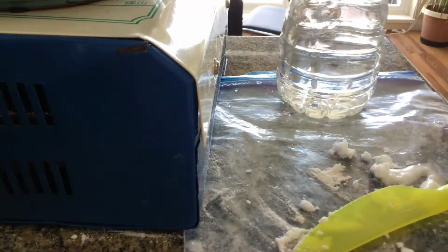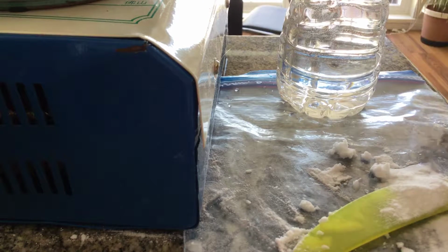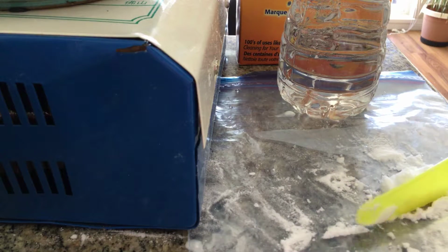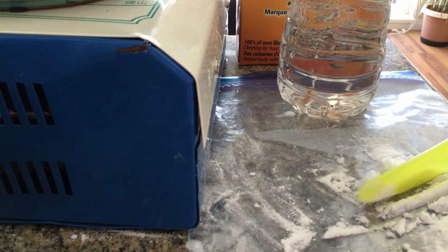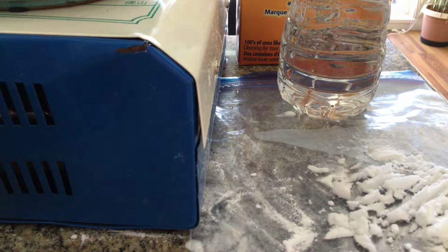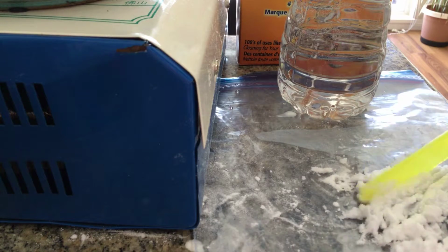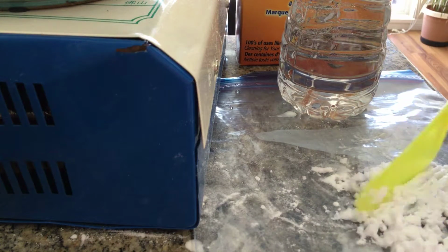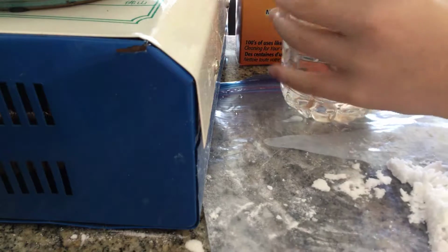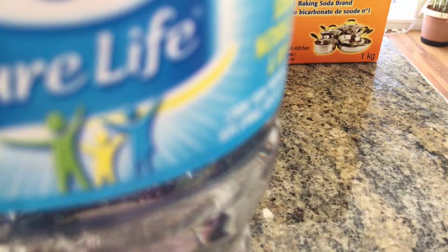I'm going to add some more baking soda. Oh no, is it going to work? Damn, good thing I had this. Fail. Awful fails. Awful fails, I will say. Goes in the garbage.